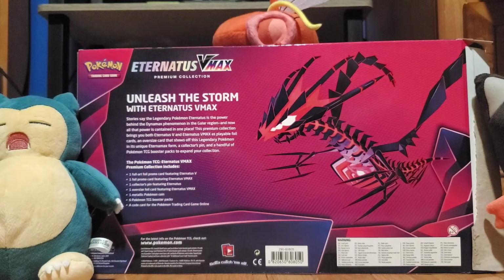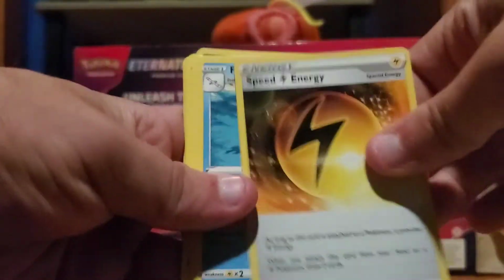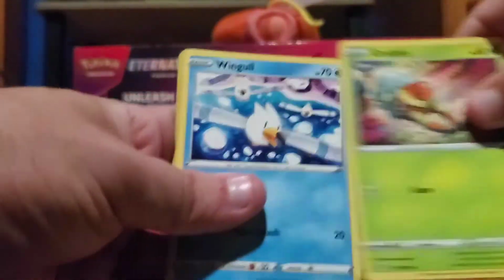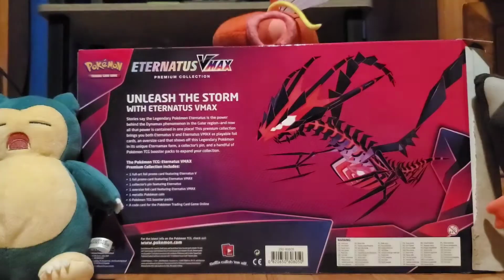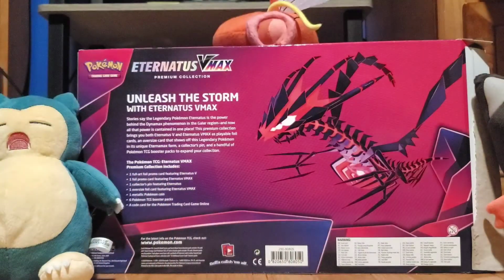1, 2, 3, 4 in the front. We have a Psychic Energy, Speed Energy, a Pelipper, a Palossand, Stunky, another Grubbin, Wingull, Natu, Barboach, Reverse Holo Sirfetch'd. Is that a rare? That is a rare. That's a rare Reverse Holo. Nice. And another Greedent. Very happy with the rare Reverse Holo.